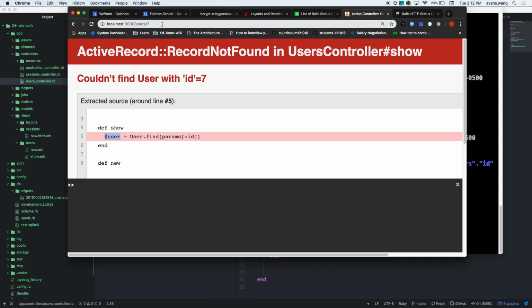So 7 is gone. I'm logged in, right? The user session right now is Mike Chang. But I just deleted Rufio over here. Is that the user experience you want to create? No. So before we move on to protecting routes and tracking the current user, are there any questions on creating the session and logging in itself?